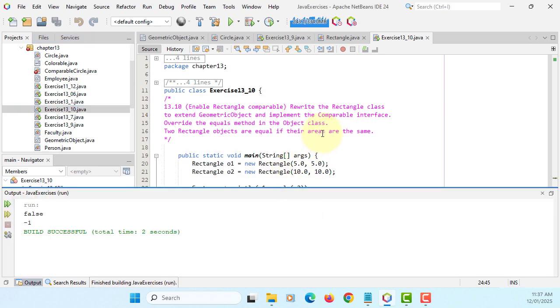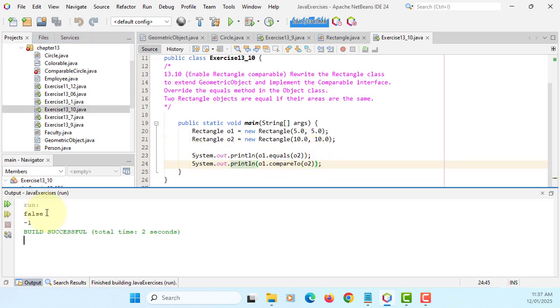Okay, the first one is false. Next one, we know that Rectangle O2 is greater than O1, so there should be -1.